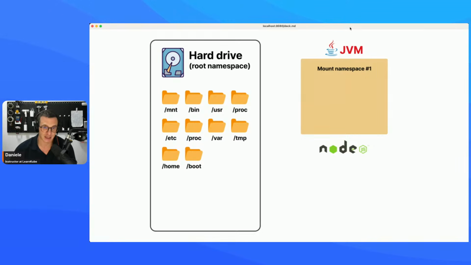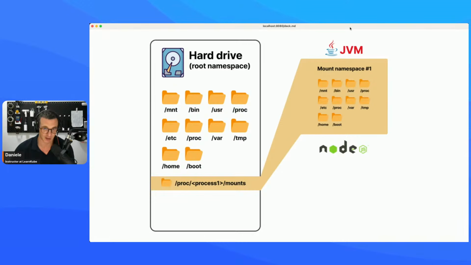So, in this particular case, I've got a Node.js app and a mount namespace. And I've got a JVM app and a mount namespace, and each has a completely isolated view of the current file system. However, the reality is that we just created a folder and pretended that that was the full hard drive.